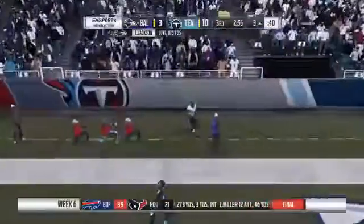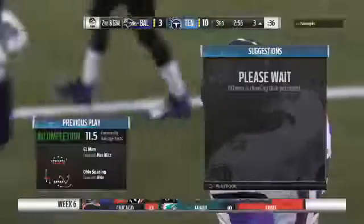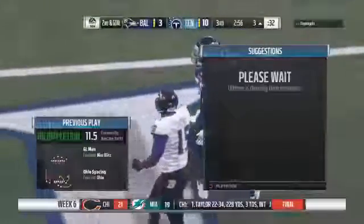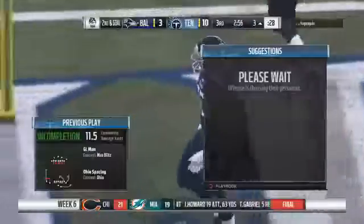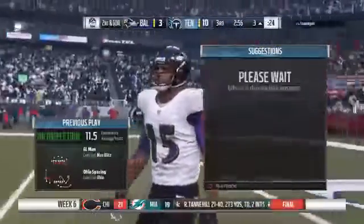To throw is Jackson, operating from the gun. Michael Crabtree, the intended receiver, and now it's 2nd down. And that's one he's got to be happy to have back. There wasn't a hole open in the zone. You'd have to think on early downs like that first down there, need to be a little bit more careful. Yeah, fortunately for him, got a couple more downs to play with.